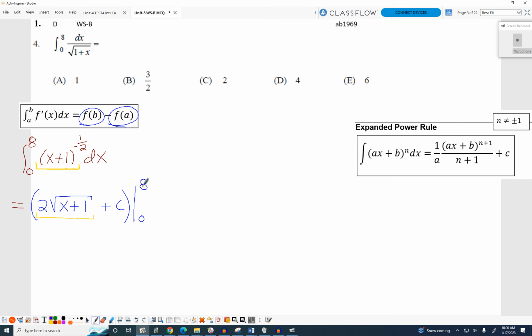Question? Cool, so go to Riley. So the fundamental theorem says, instead of doing this integral, we're going to go find the antiderivative of that formula. Here it is. So here's the original formula, here's the antiderivative. We're going to plug into that an 8 and a 0. So Riley, if I'm plugging an 8 into this antiderivative formula, what would I write? 2 square root 8 plus 1.